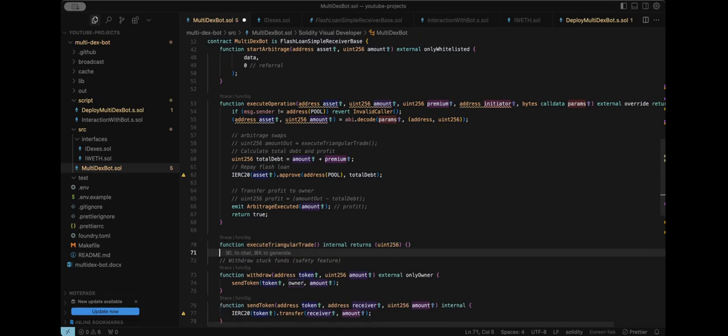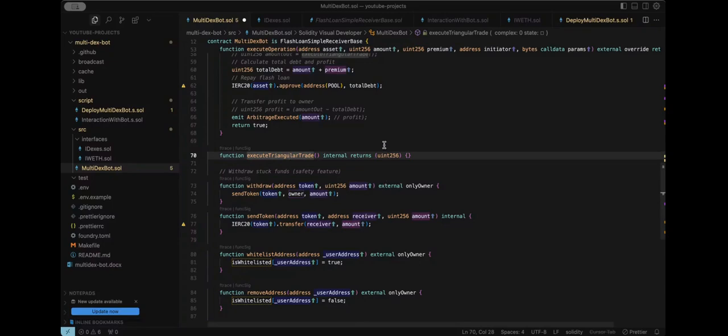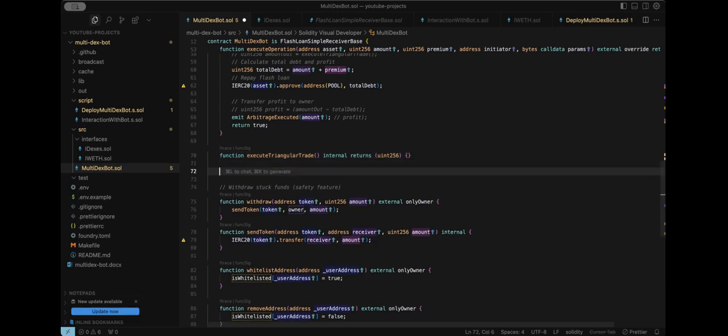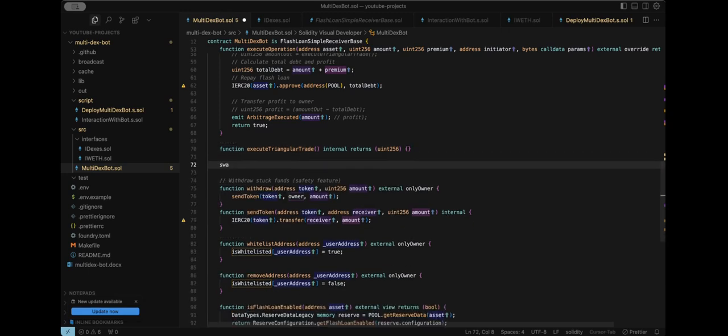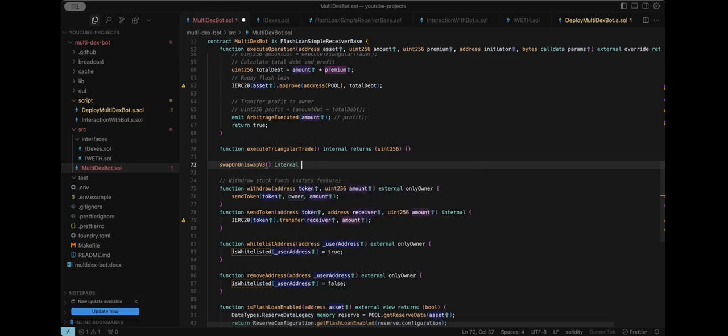So we are going to start with the dexes one after the other. Now this internal function will call other internal functions like swap on Uniswap V3, internal returns.